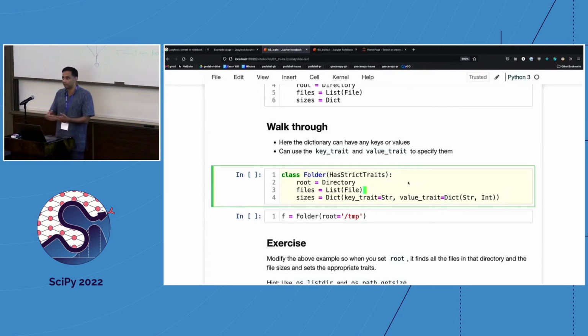What I have here is a simple object called a folder, which has a root directory, a collection of files inside that, and sizes, which is a dictionary. For every file, there's a key, and there's a dictionary corresponding to that, having a set of strings and integers.